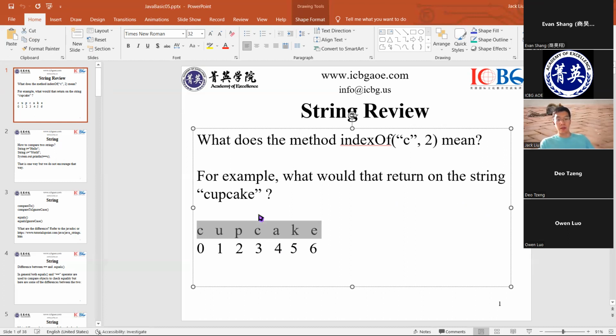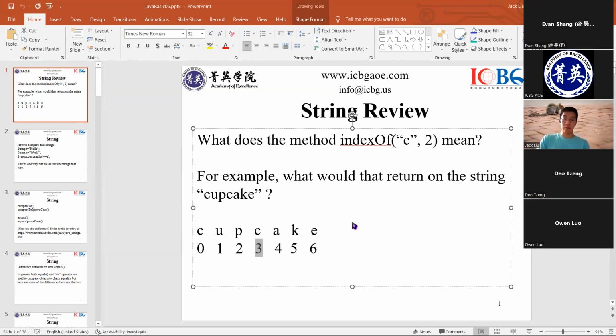C is index 0, A is index 4, E is index 6. Here, it's going to look for C's, but it's only going to start looking from index 2 forwards. While there is a C at the very beginning of our string, it won't find it. Instead, it will give us the position of this C, and it will return 3 because that's the index of the character.